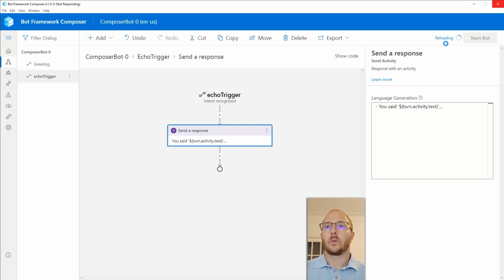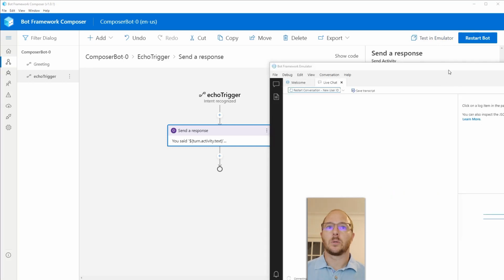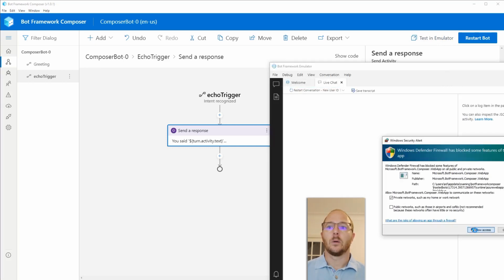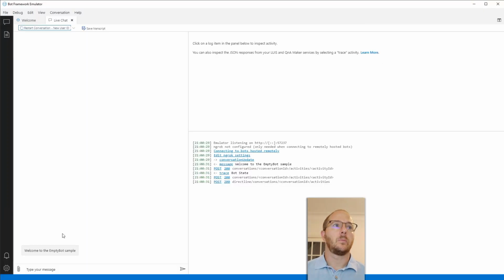So to start off with, we load the bot up, and it'll start it, and it'll give us the option to test it in the emulator. The emulator is the Microsoft Bot Framework Emulator, which is a pretty useful tool. I'm just going to allow access through the firewall.